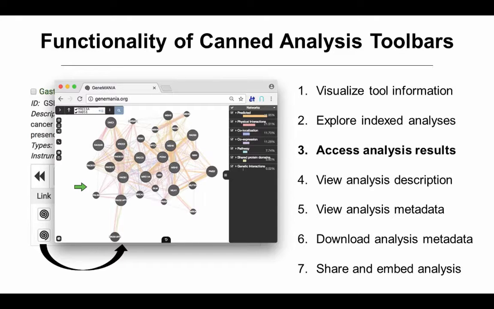So in this case, it's an enrichment analysis and an interaction network of the top, I believe, 50 most overexpressed genes in a stomach cancer data set compared to the controls. And so this provides really easy and quick access for users from the data to the actual results and to actual meaningful biological analyses.